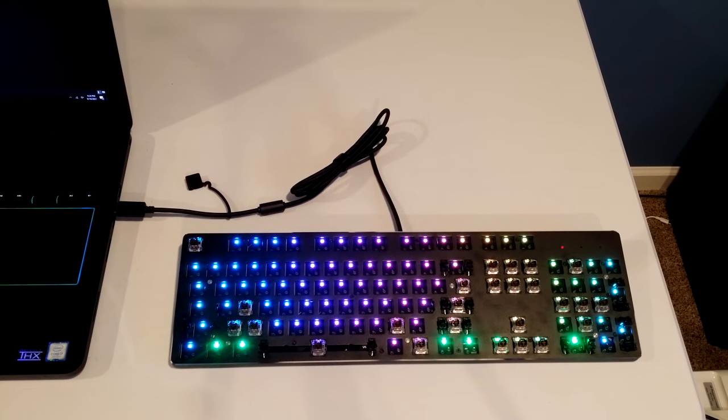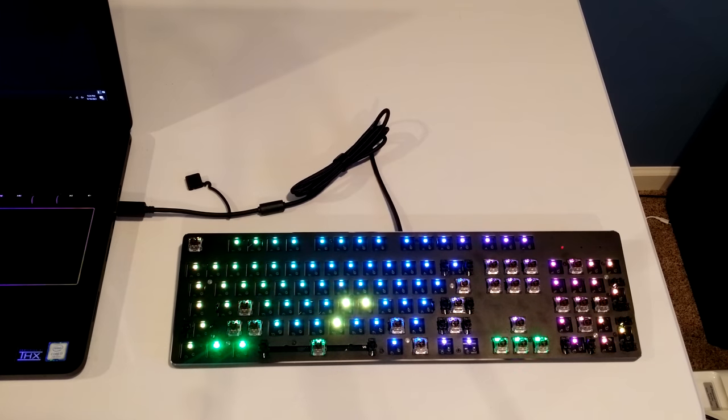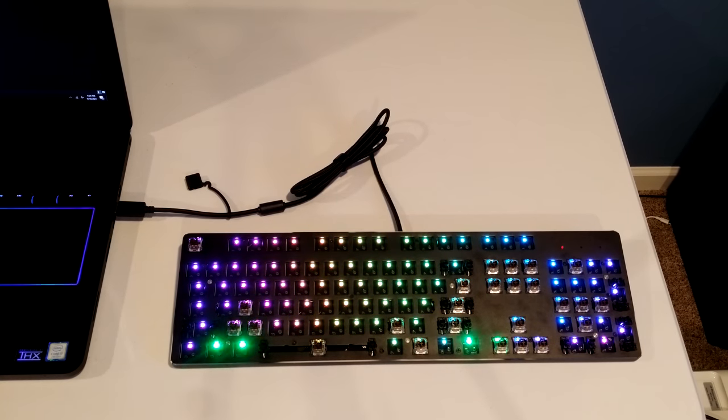Here's a quick test of Keyboard Visualizer running on the GMMK. There are some issues down here — I think this particular setup on Windows might be transmitting packets slightly too fast, causing some to get lost, resulting in errant communication. This didn't show up on Linux when I was testing earlier, so that's something we can address. I think we already have a fix for it, it just didn't make it into the firmware yet.